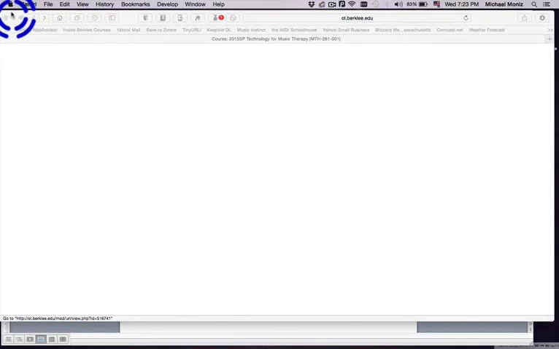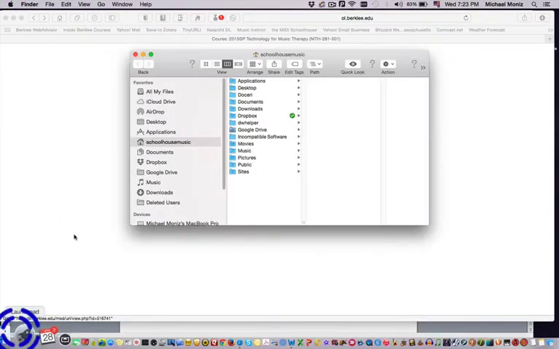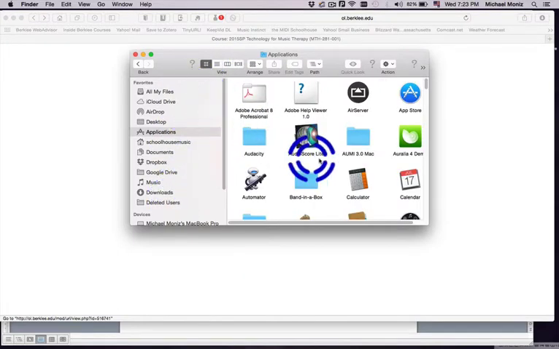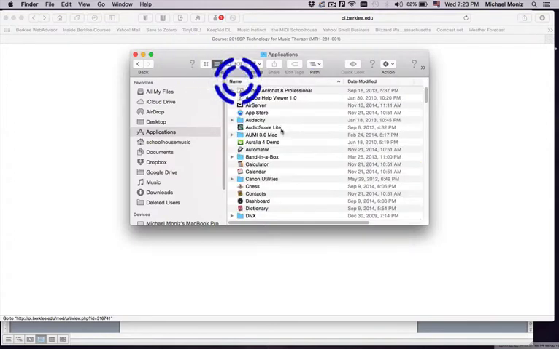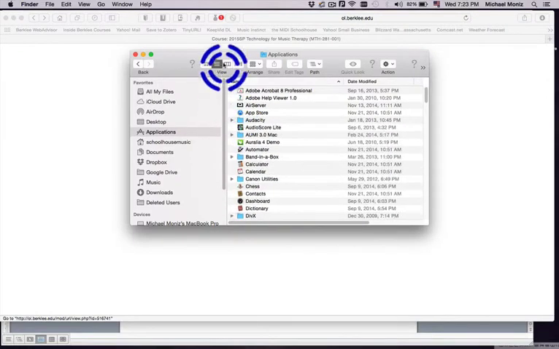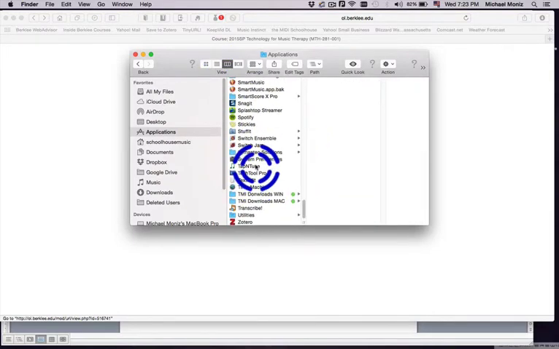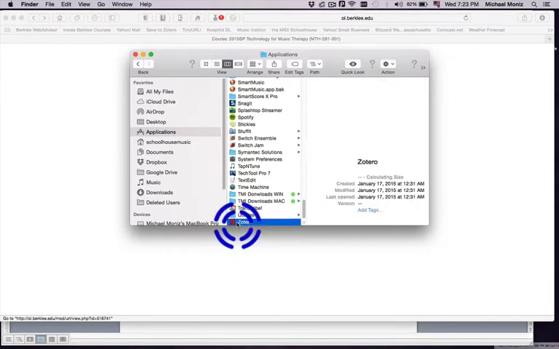I'm going to actually go to my application folder and find Zotero. I prefer to use the column view here versus the folder view. It's a little more difficult to organize and find things if you have a lot of applications. The list view is convenient, but requires you to open up all of these little arrows. Column view allows me to see it alphabetically and scroll down to the bottom where I'll see Zotero, and I will click on it, double click on it to install it.